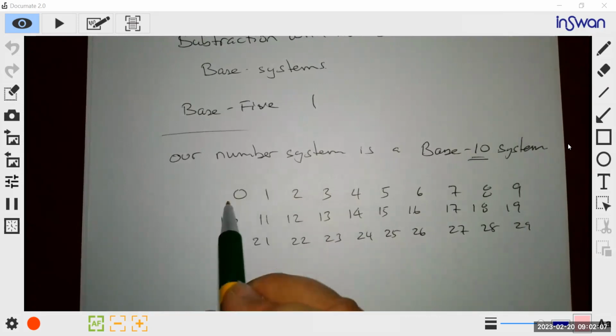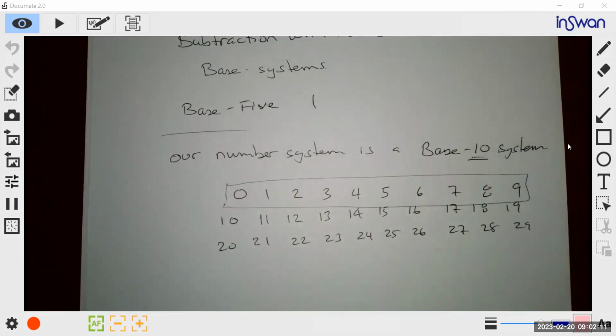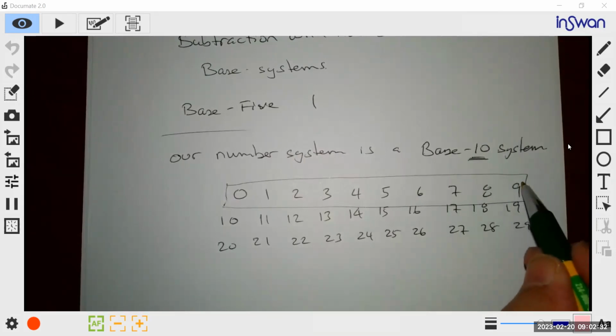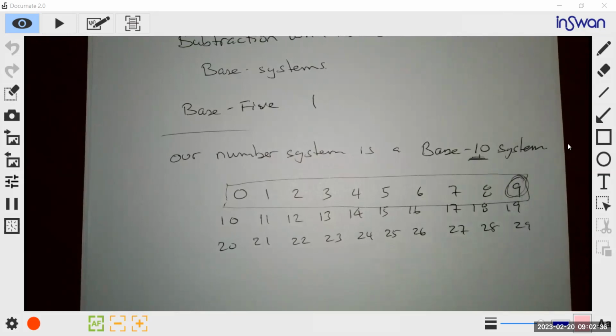So the last digits will always be 0 to 9. There is nothing else that could be there. Once you reach 9, you're done with the last digits. Now it jumps over to the next column, which is the tens. And how many numbers are there from 0 to 9? 10. Yep. Hence base 10. So basically we're going to see here that since it's a base 10, the largest digit we have is 1 less than it.